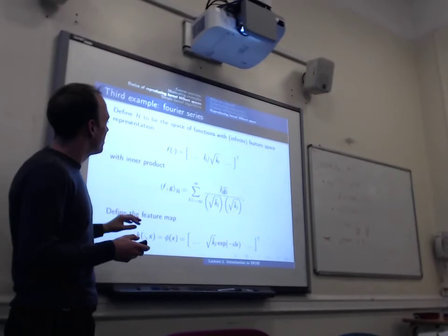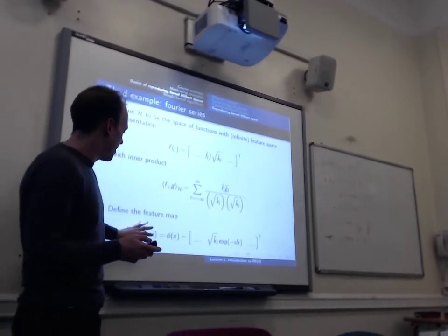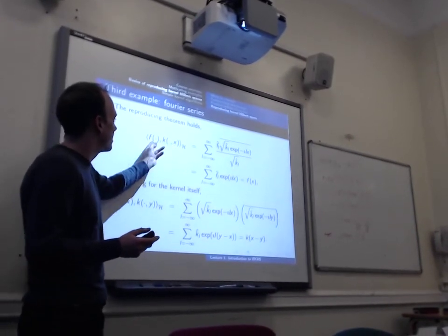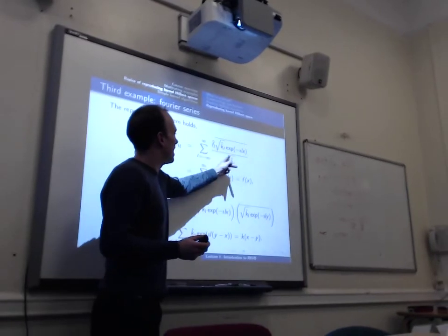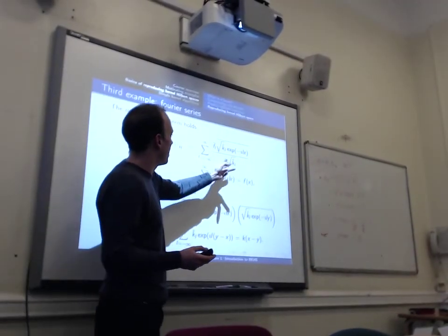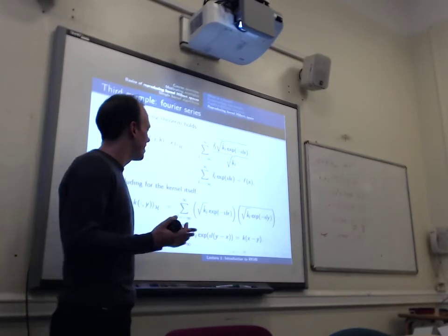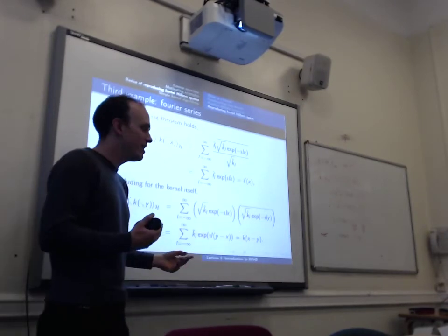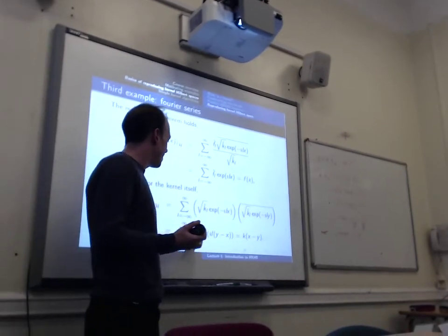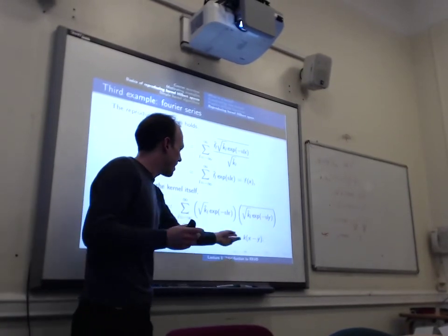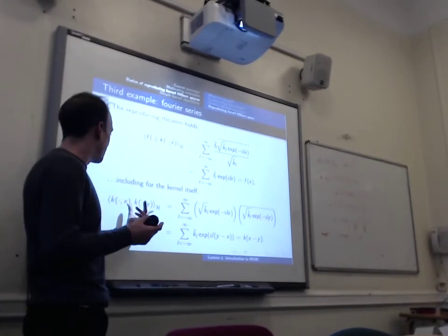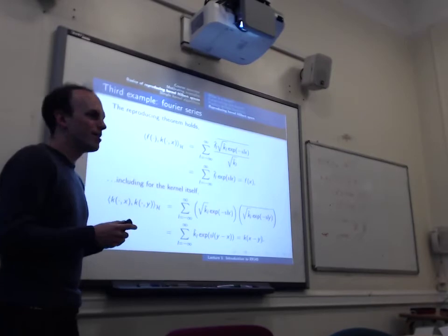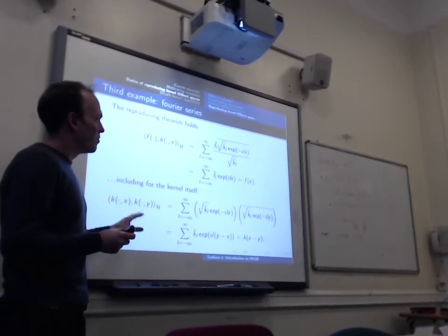If I started with this as my function and this as my feature, then I've shown that the reproducing property holds for the function here, because these k's cancel. This one comes from f, and this one comes from the feature map of x. Because the feature map of x has the square root of the Fourier transform of k, when I take the product of these two, I get this, and as a result I'm just getting back the Fourier transform of k of x minus y. So this property also holds. The two properties that I care about are holding here, so I've shown that this works.